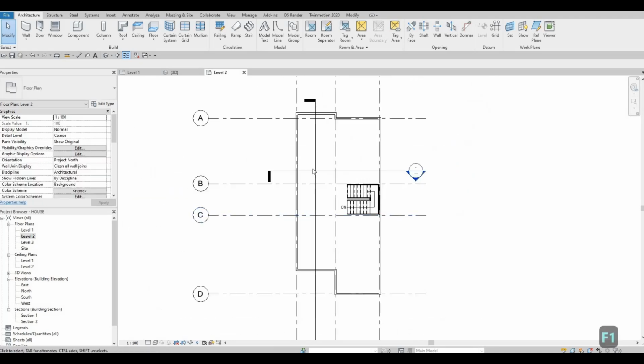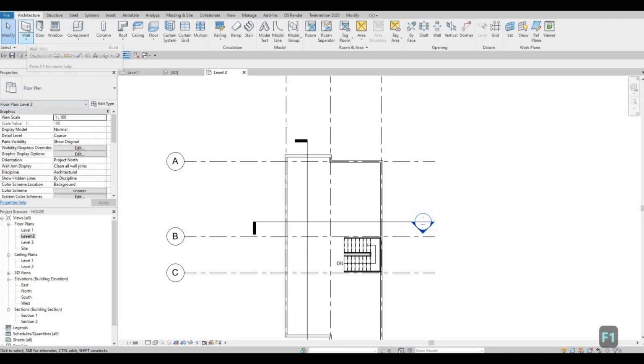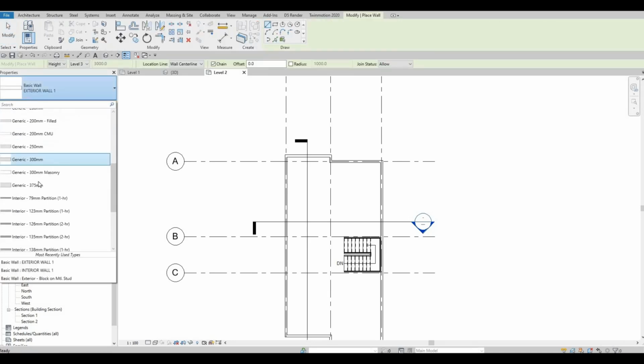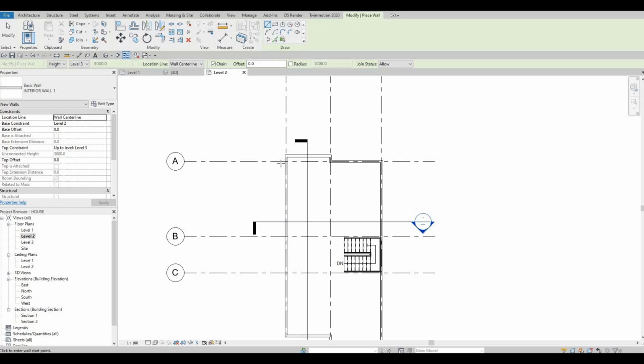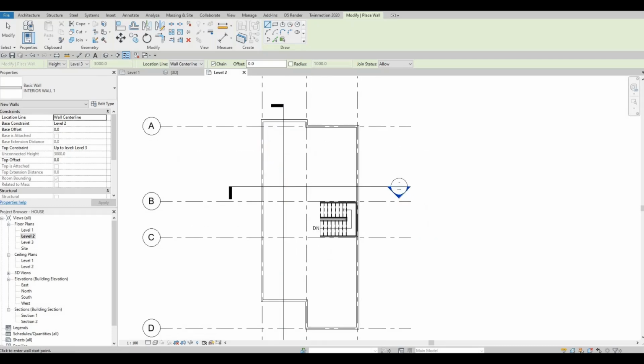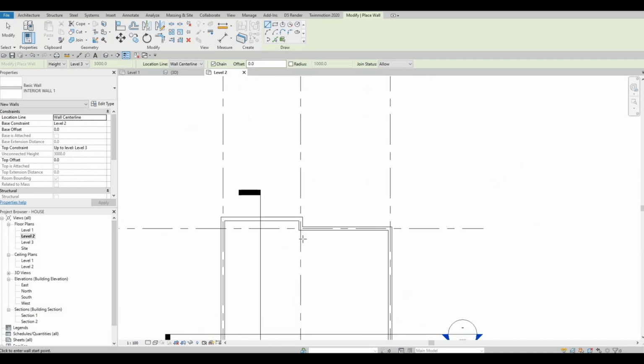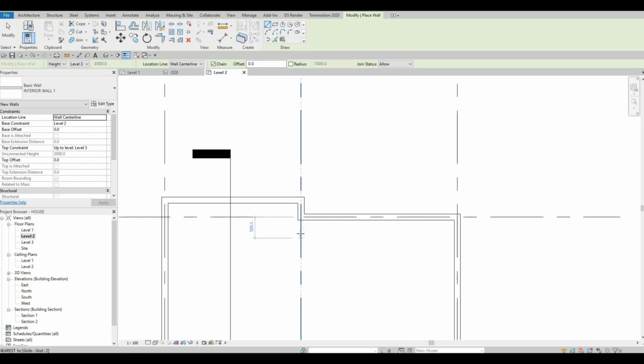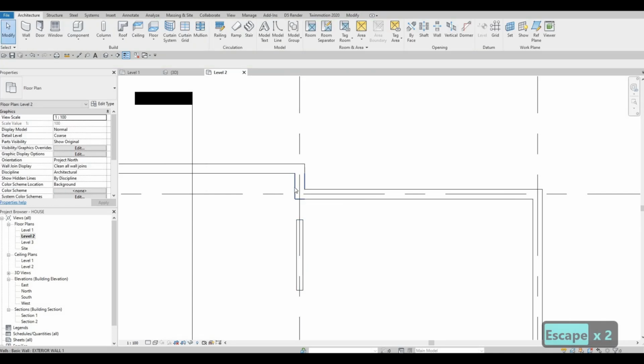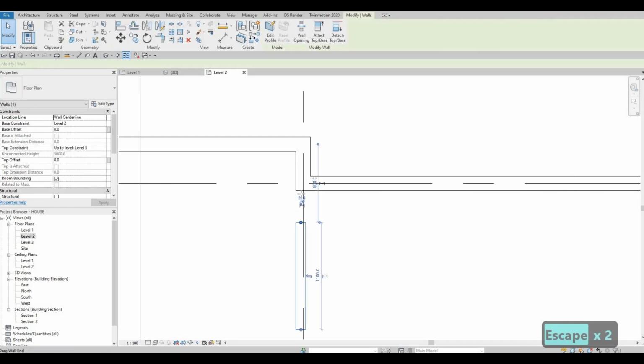And then now you want to make sure that we're gonna use the interior wall. What I'm gonna do is I'm going to add a wall all the way here in the middle. So I'm not gonna join them yet because we need to make sure that the face here is aligned. So click on AL to align, click there, and then here. Now it's aligned.